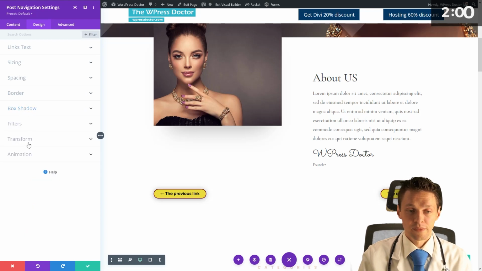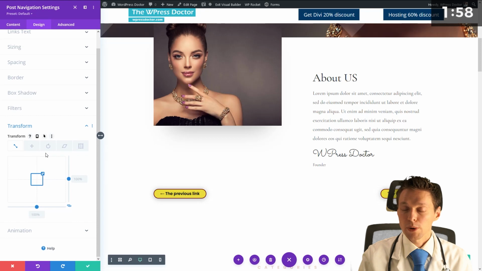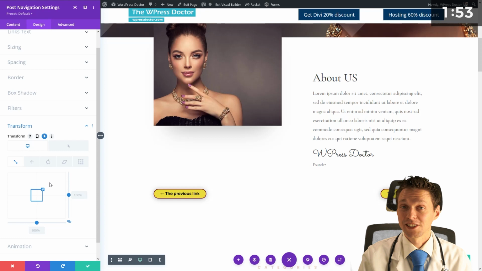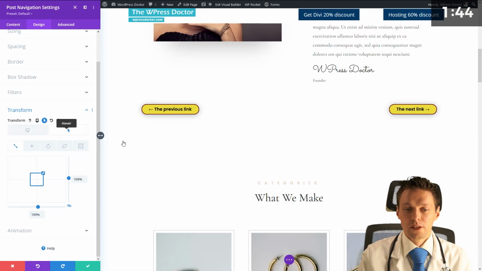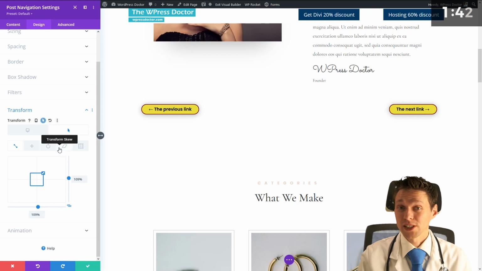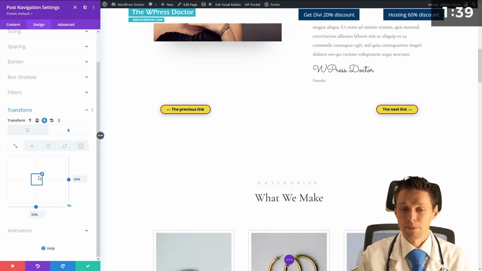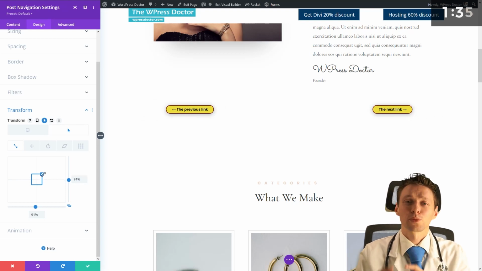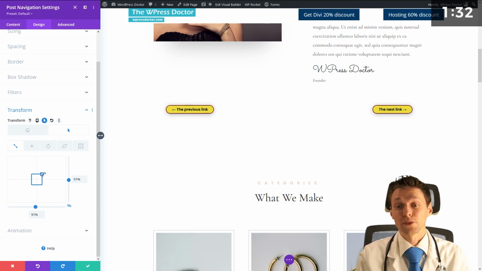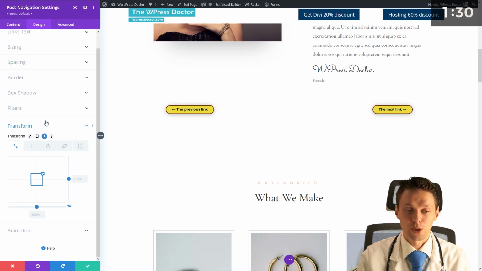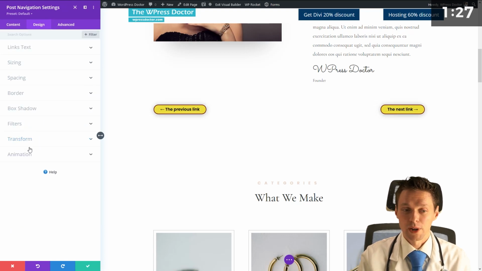Yes, kind of nice. Of course, let's use the transform options, so when you're hovering over your button, it will actually behave like a button. So what happens when you hover over a button? It becomes a little bit bigger. All right. The only problem I have with this transform option is when I change it, look at them. They are both going to change. And that is something you don't want, because when you hover over one button, you don't want them both to move. So we're not going to use the transform options.